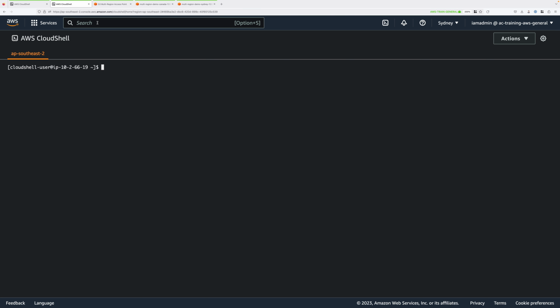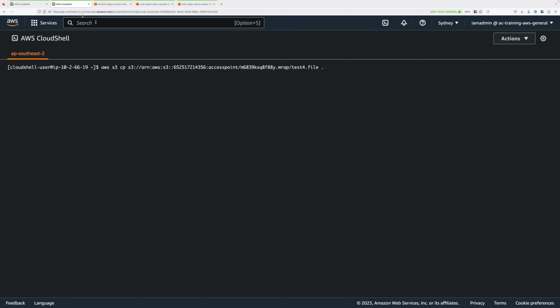This command is also contained in the instructions attached to this lesson. This command is aws s3 cp s3:// and then the name of the multi-region access point and then /test4.file and then a space and then a period. Now this command, when we run it, which we're not going to do yet, is going to copy the test4.file object from the multi-region access point into our cloud shell. Remember, we haven't created this object yet. Now because this cloud shell is in the Sydney region, the multi-region access point is almost certainly going to redirect us to the bucket in the Sydney region.